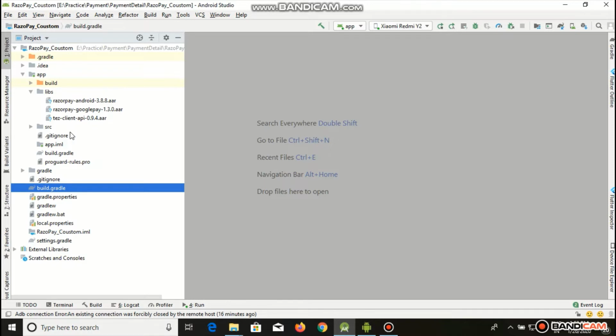These three you can download, or you can achieve this working without the last two libraries. You just have to download the RazorPay Android 3.8.8 AAR library. It is enough for this tutorial, so you can download only this.